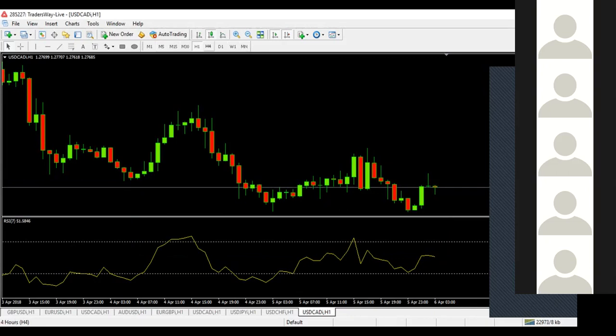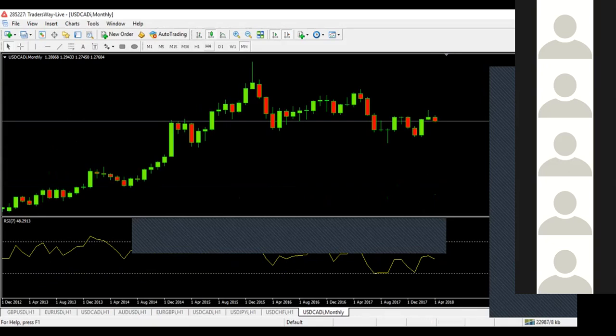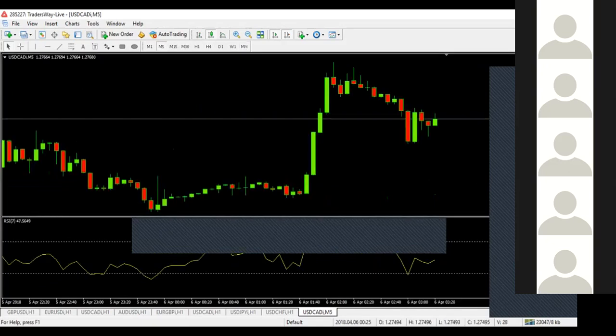And I use the lower time frames to plot my entry points. Now, some persons trade really long. They might trade over the period of a month. Some people scalp and they like to use the 5 minute. Okay. Now, let me show you a couple of things that are really interesting here.